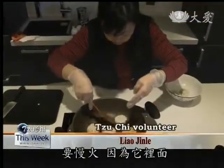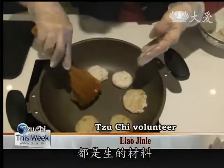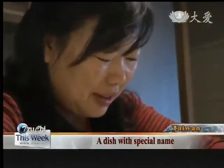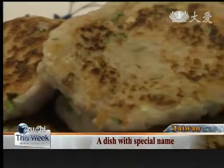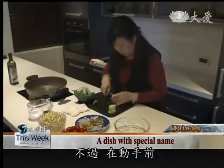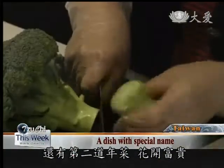We need to let it simmer because all the ingredients are raw. For a golden color, we have to cook it under a small flame. When both sides are golden crispy, the New Year's cake is ready to be dished up. However, before we dig in, there is another New Year dish to learn.